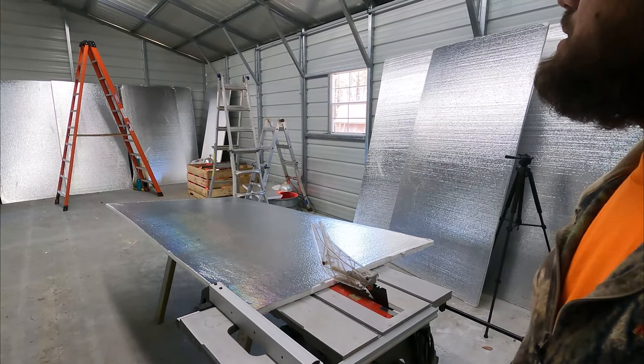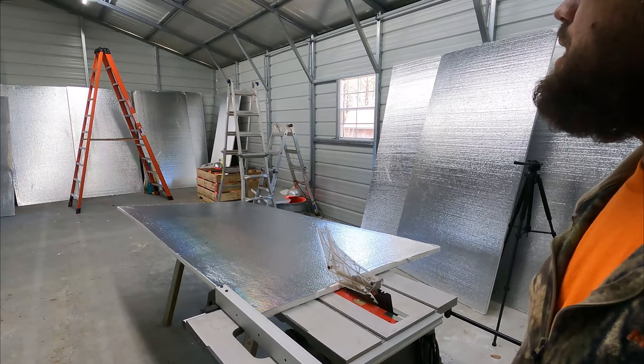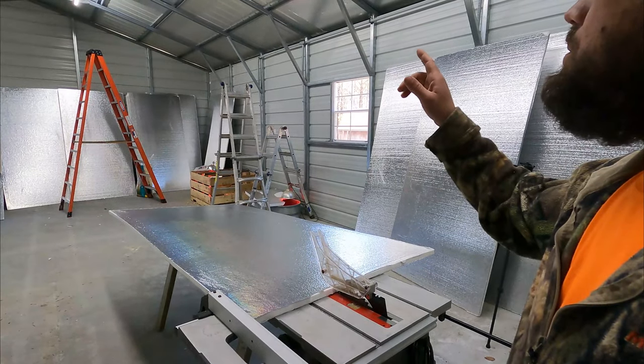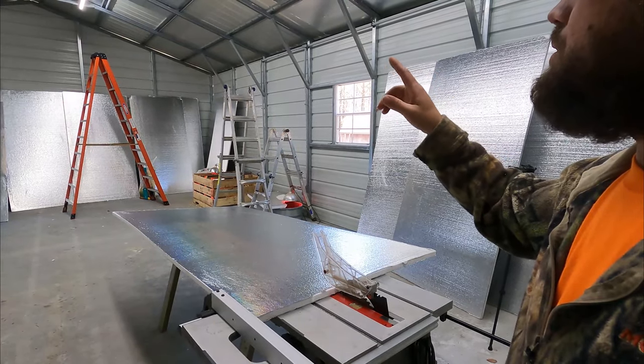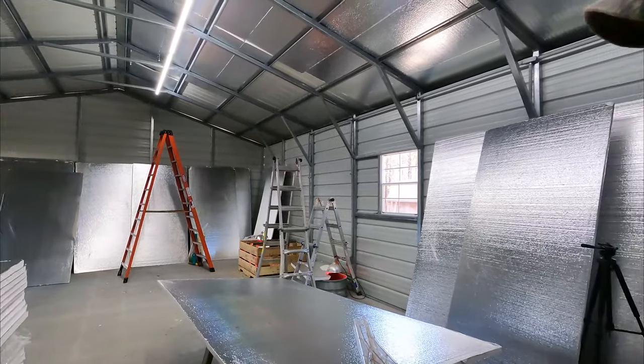I need to cut 5 more panels. I need 5 more panels to finish up that section of roof. So let me go ahead and cut 5 more panels.